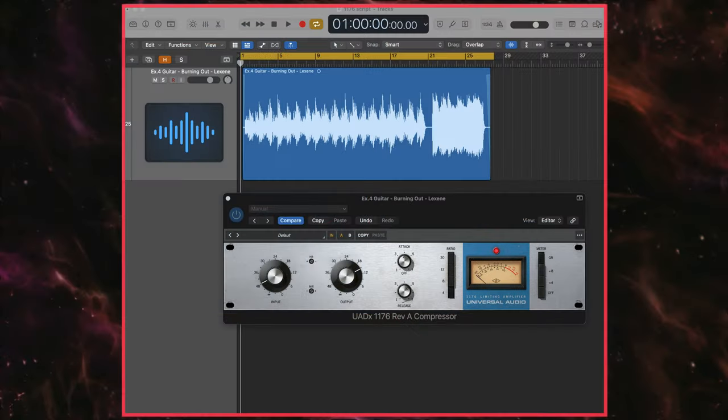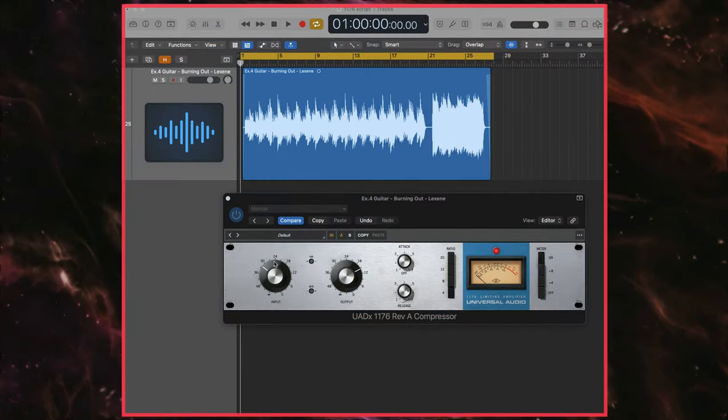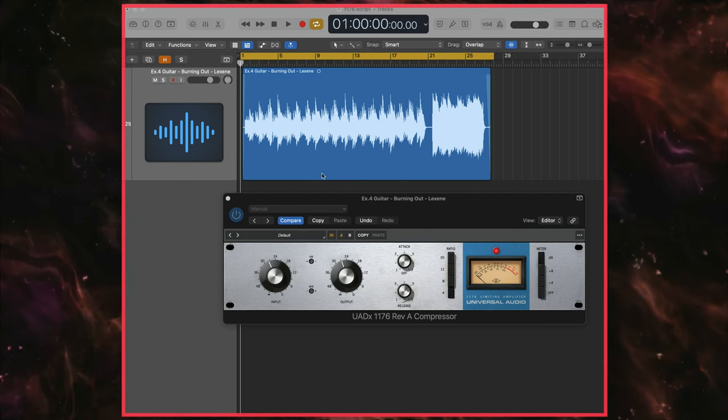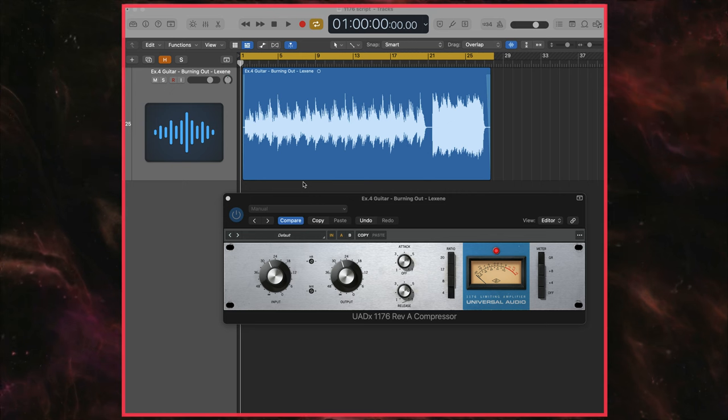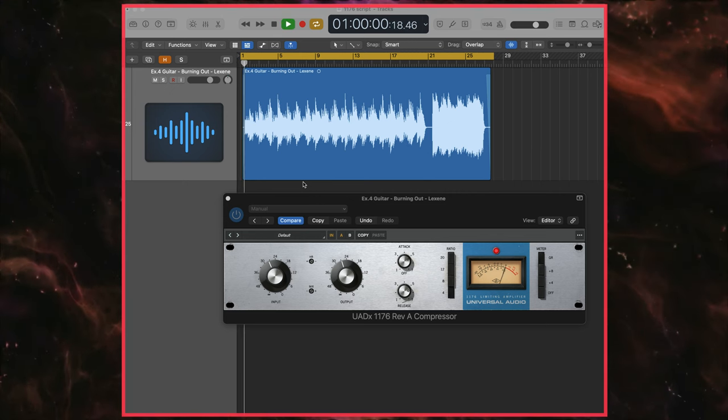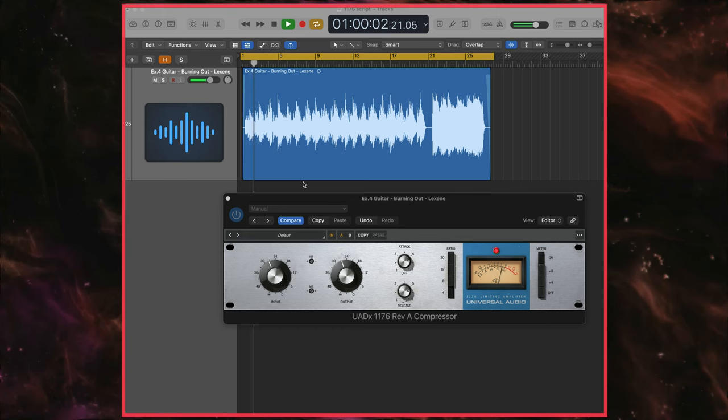This 1176 is great on single note instrumentals where you'd like to add presence to a sound without making it louder. We're going to set up the unit at our unity position, which I found to be between 30 and 24, with the headroom all the way up. And I'm looking to take about 3 to 5 decibels of gain reduction off, so set your input accordingly.